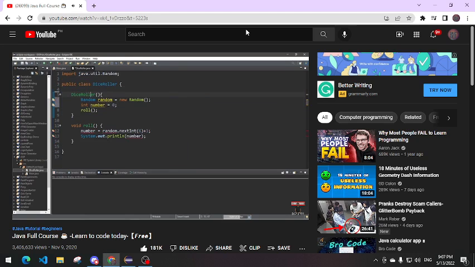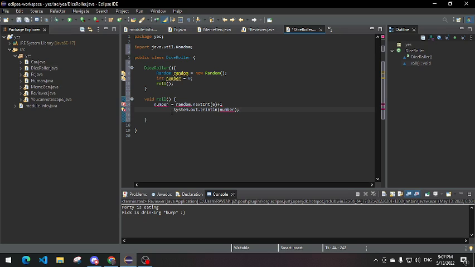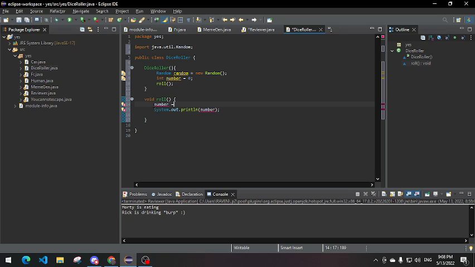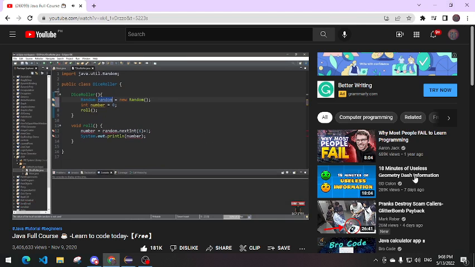Well, our constructor counts as a method, so the instance of the random class and our number are only visible to anything within our constructor.